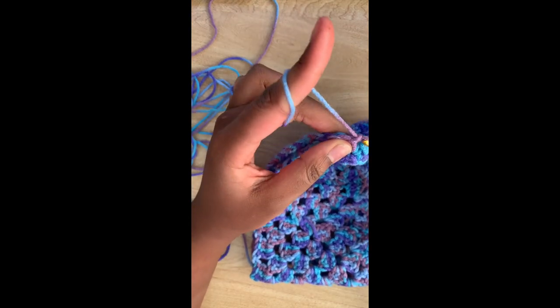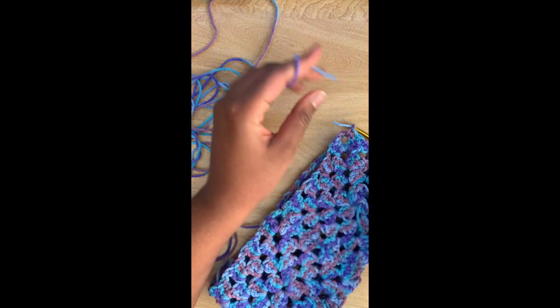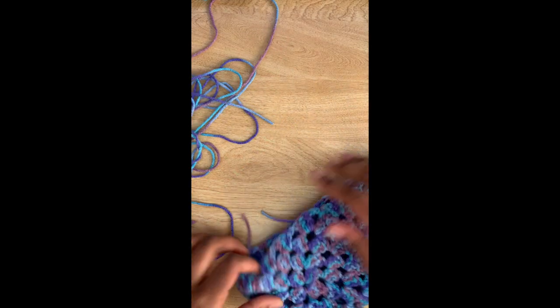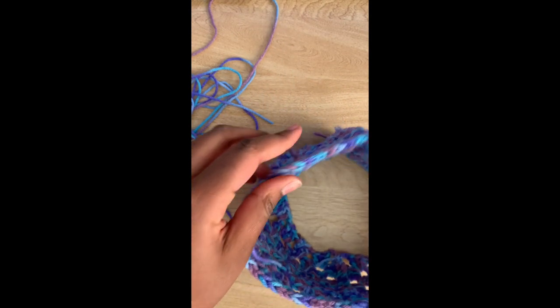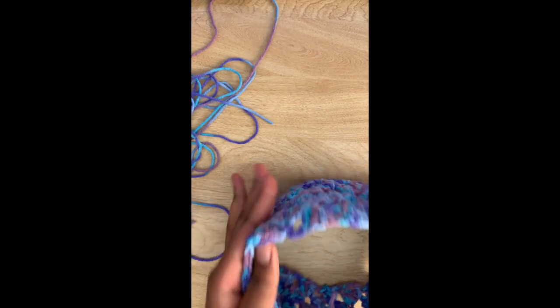Alright, so now that we've sewn all four of our granny squares together, we're just going to go ahead and take our scissors, cut off that remaining yarn like before, and pull our hook through just to tighten it. And you should have a little circle, like I said before. Now the bucket hat is looking a little rough, not gonna lie, but we're going to clean it up later on. But now we're going to go ahead and sew on the top part of the bucket hat.